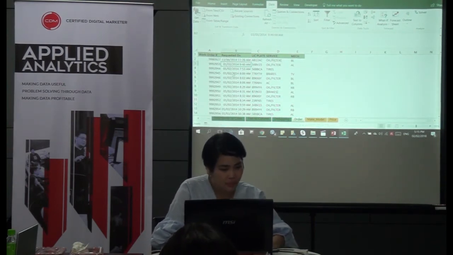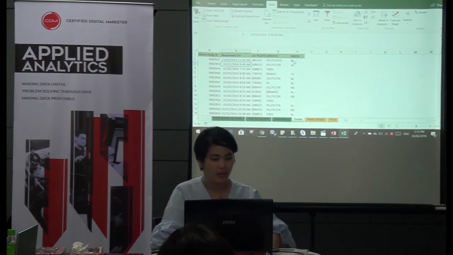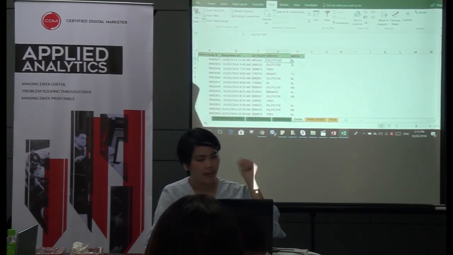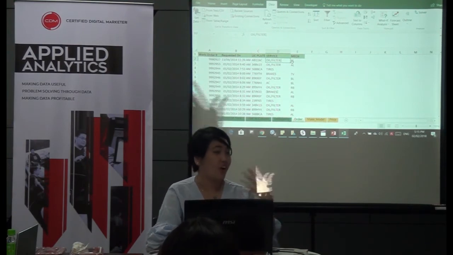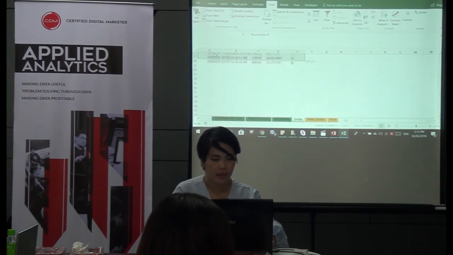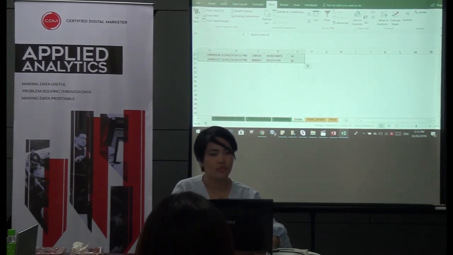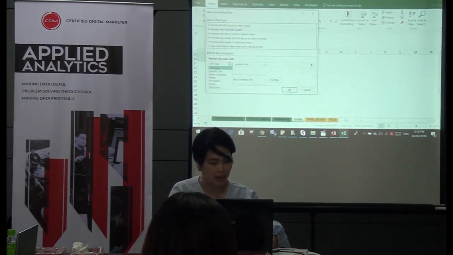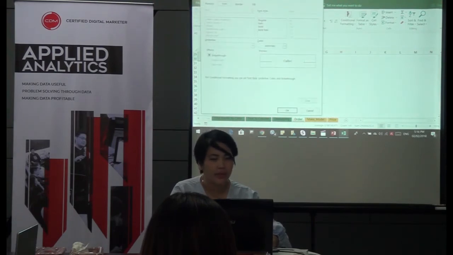So what would you normally check? Are there missing values? There are. So if we use conditional formatting, highlight cell rules, and it is blank, blanks, and red.